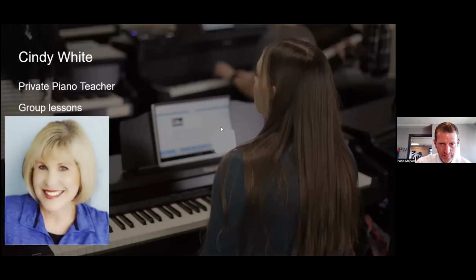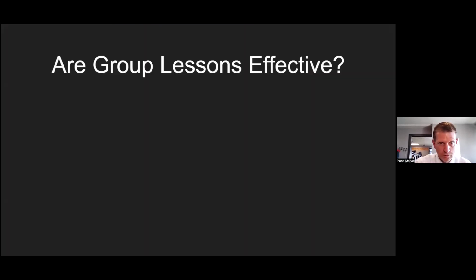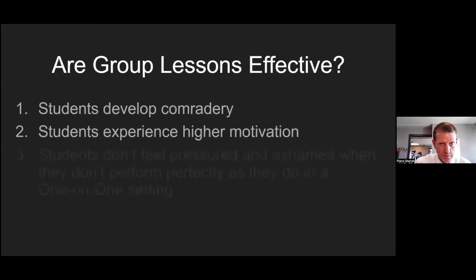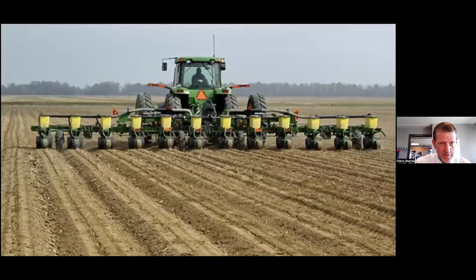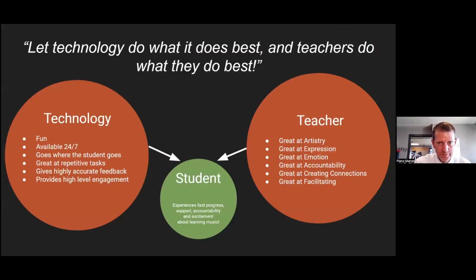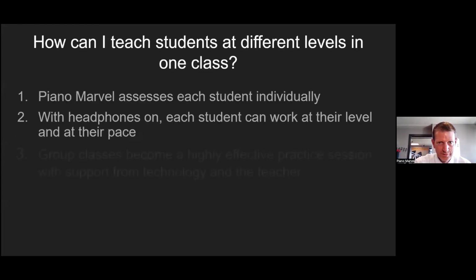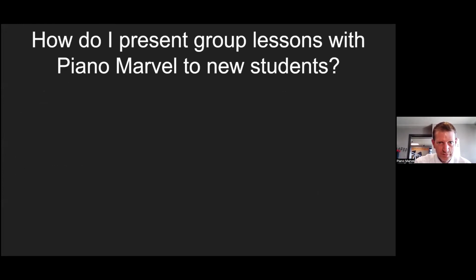Let me show you a slide if I can find it. Are group lessons effective? This is not the one. Where is that slide that talks about research and development? I think you passed it. Did I pass it? Maybe. It's hiding somewhere. Maybe at the end.